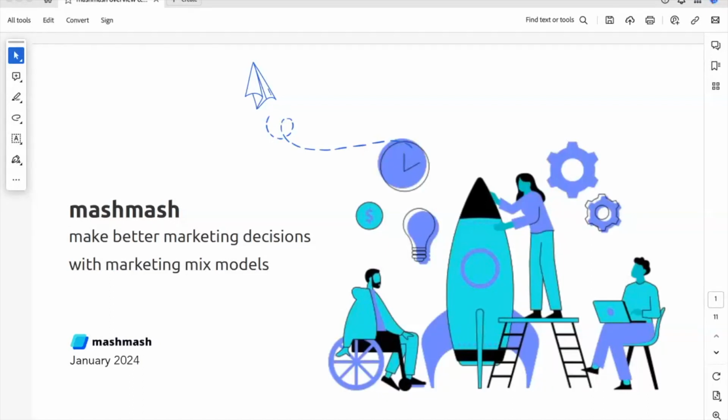We help marketing and agency teams build and run MMM quickly and get actionable results. We're in open beta and we'd love for you to test our MMM SaaS tool developed by us, former Google and Facebook employees, empowered by Robin. We want to help you run MMM and Robin even quicker, faster and simpler without code in your favorite tool, Excel. I'll give you a quick overview of mashmash and then a quick demo.